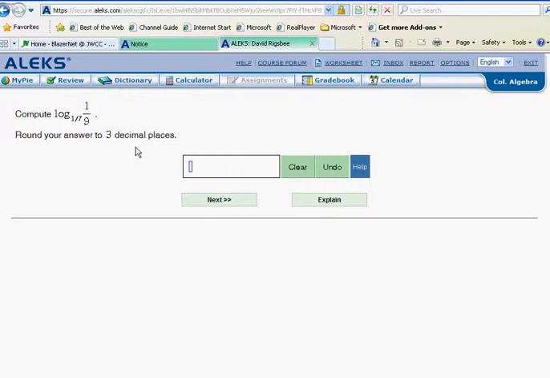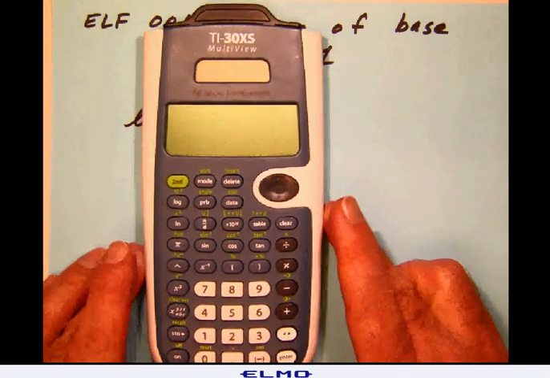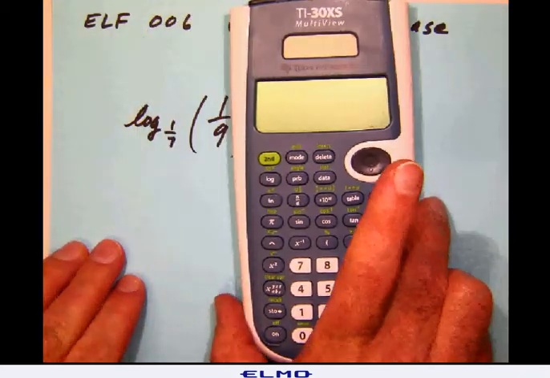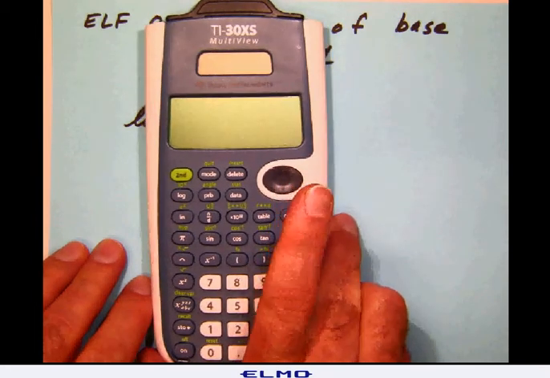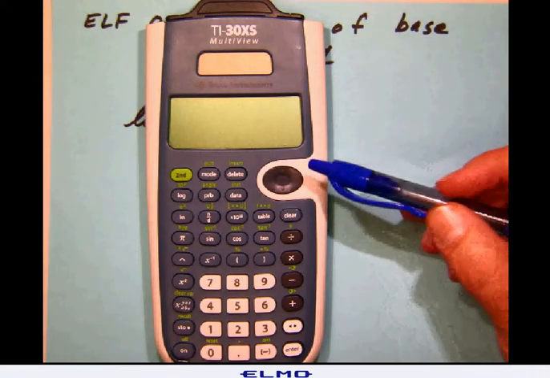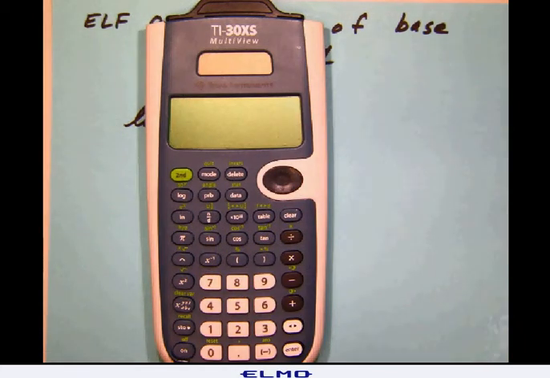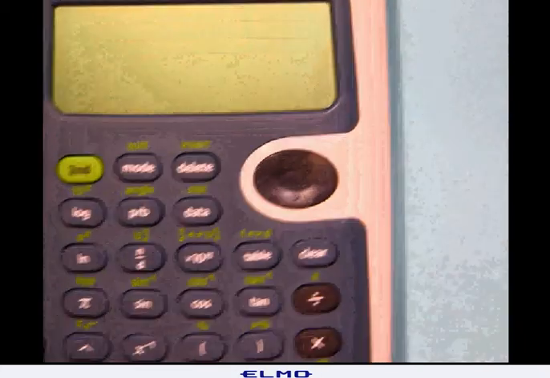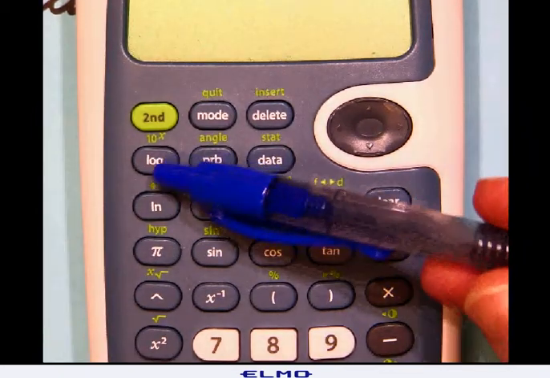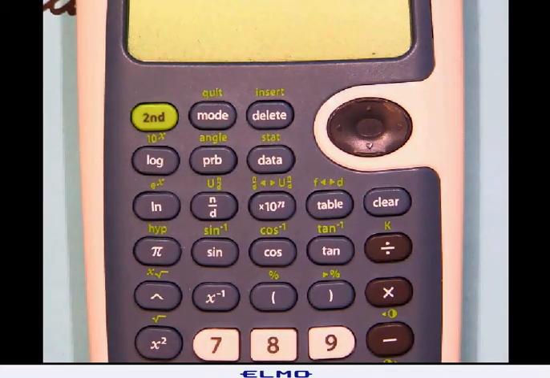So what we're going to want to do here is to use our calculator to help us evaluate this. So let's go over here and take a look at our favorite calculator, our TI-30XS, and notice that we're going to have to take a logarithm here with a base of 1/7. As we look at our calculator, we notice that there are a couple of buttons of immediate interest here. Let's zoom in on that just a little bit. And notice that we have a button here that says log, and then of course we see our familiar ln, or natural logarithm button.